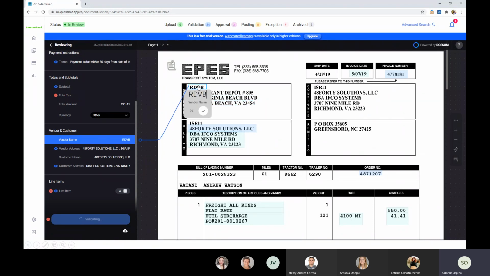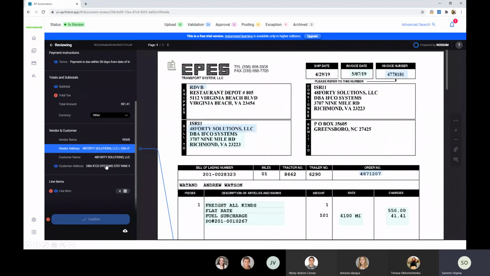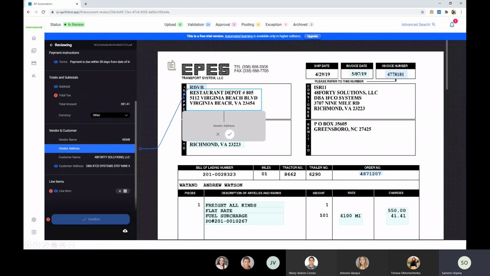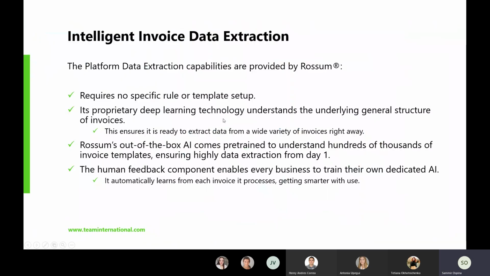So I will select the right vendor name, as this was taking the customer address as the vendor name. As I say, I can just draw a box on that section, and it's going to extract all that in just a click. Okay, so that's the invoice data extraction.